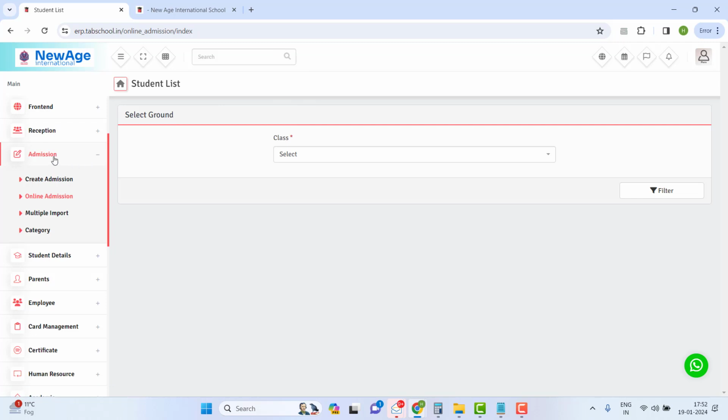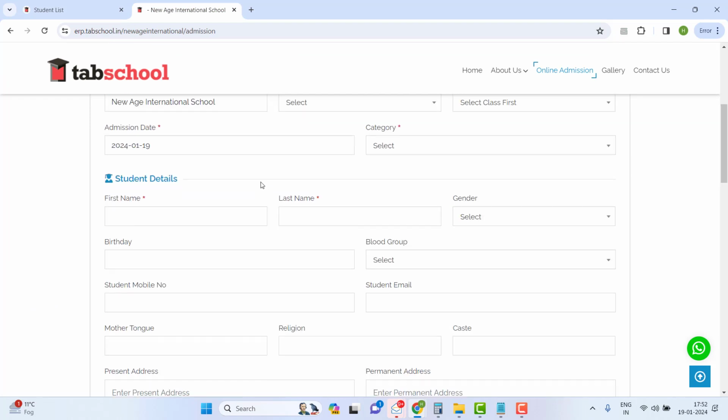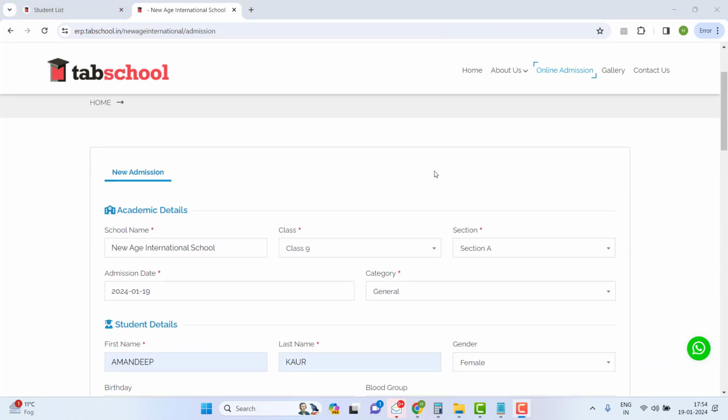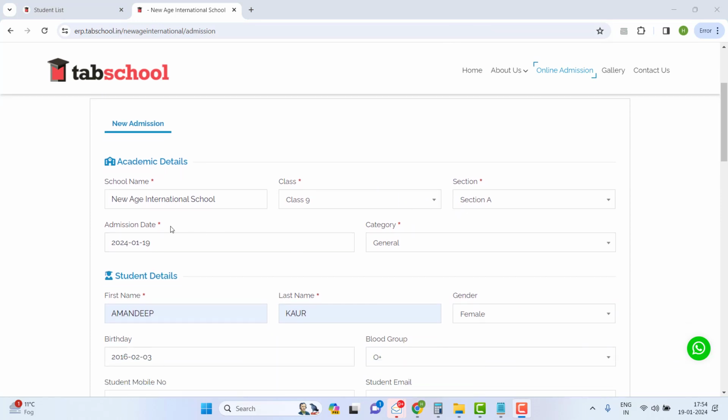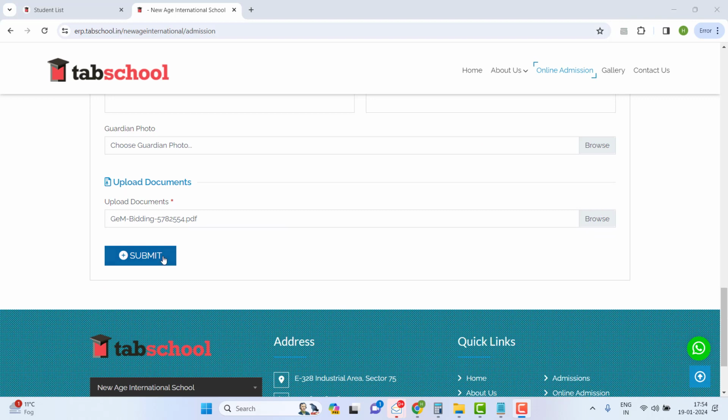So let's first see how we can create all this, and how it looks at the back end for somebody who is admin, how they will see it, right? So let's fill out a few details. I have added some details in this form from the front end, and now let's see how it looks from the back end.